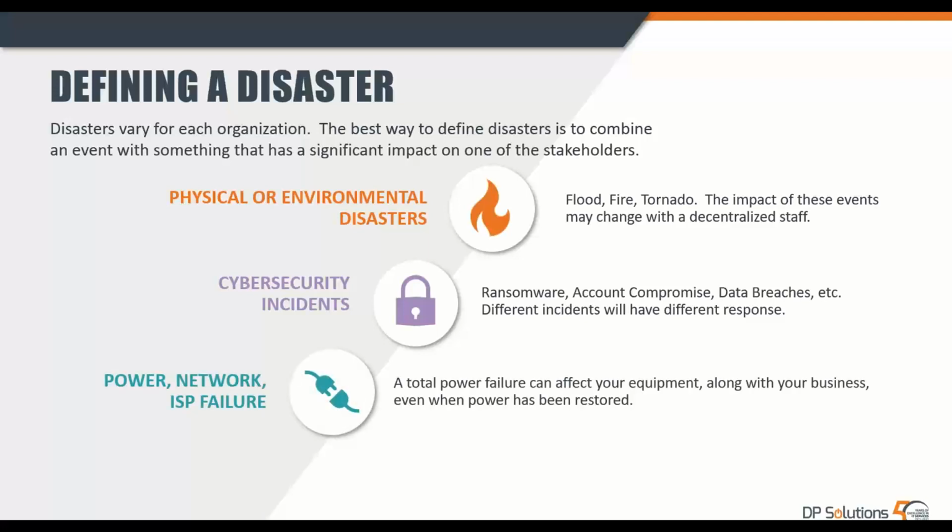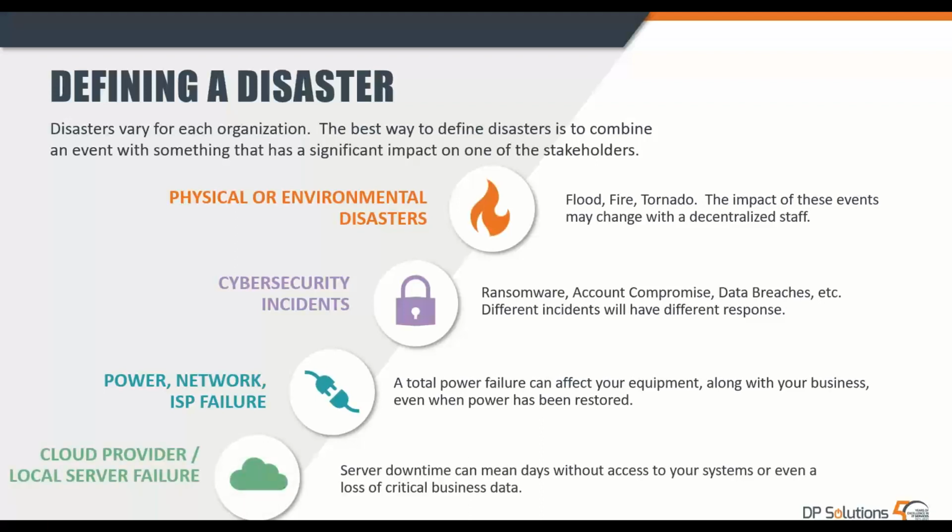Power network ISP failure. So even when power is restored, you could have a serious impact to your system. Imagine a lightning bolt hits the power lines or something, and there's some surge, and all of a sudden your network equipment is fried. Maybe for some people the power might just go off and on, and then you're back up and running, and it's a minor inconvenience. But for others, your whole infrastructure may be dead. I mean, who knows? You need to plan around that kind of thing.